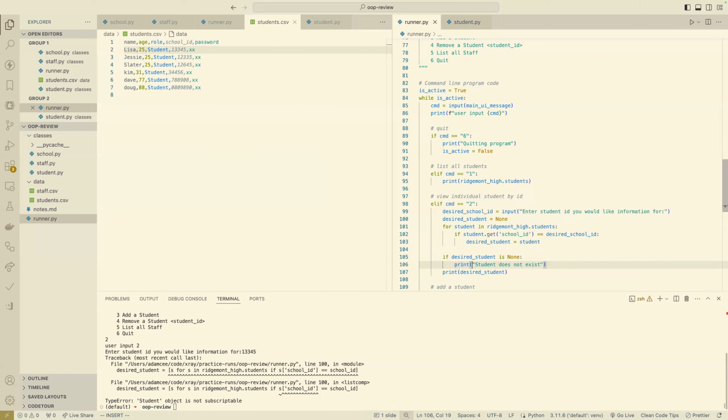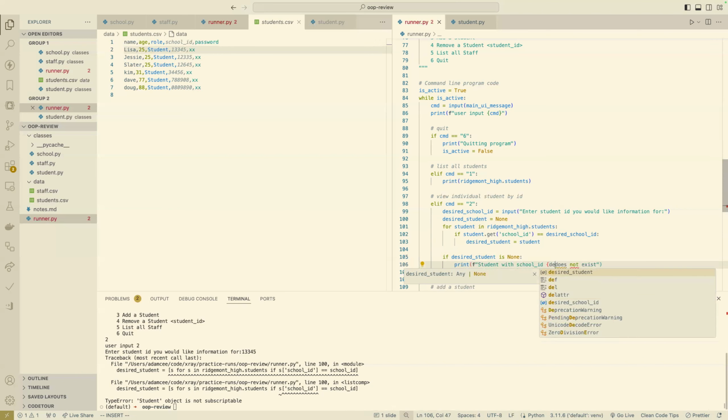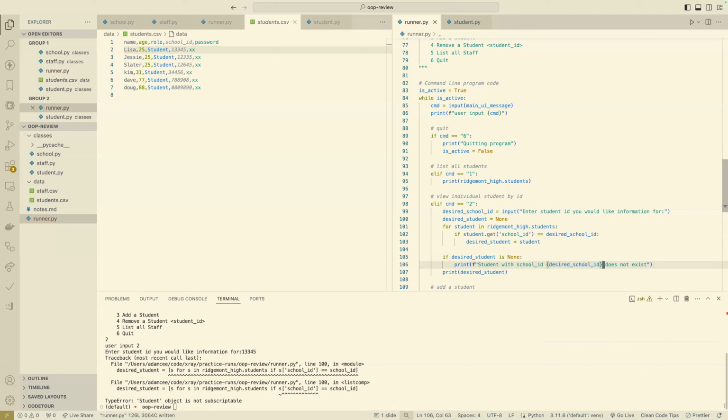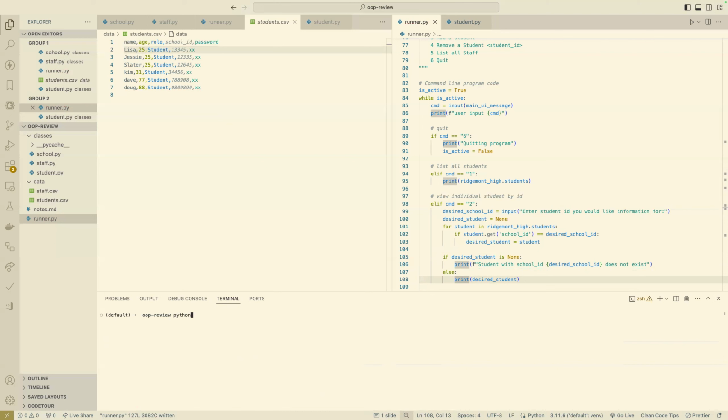And let's add a little more information, and let's say student with school ID, and here let's put desired school ID, does not exist or not found, right? Else, let's print the desired student, and this will also help me debug. And let's see how we do now.